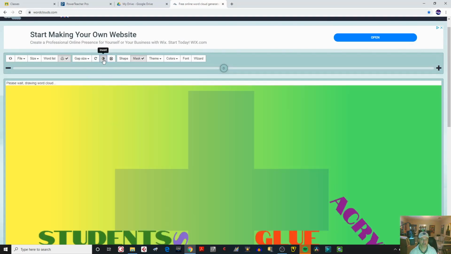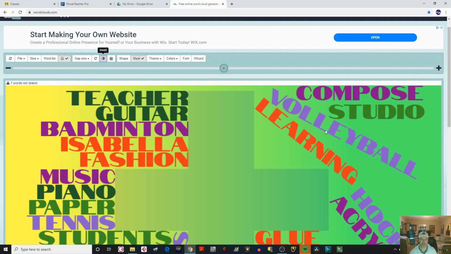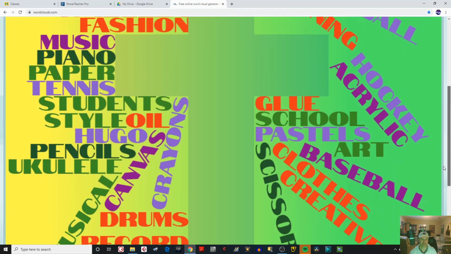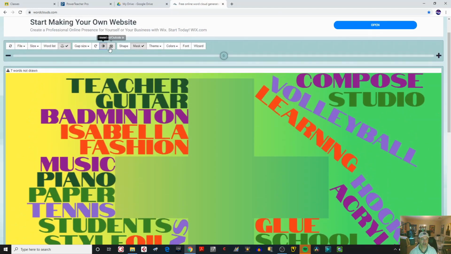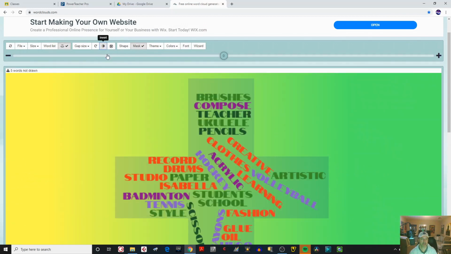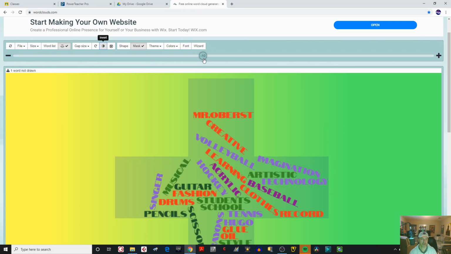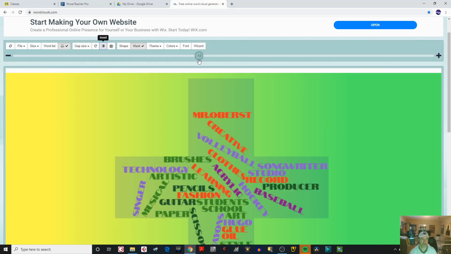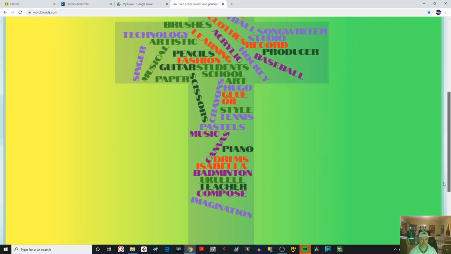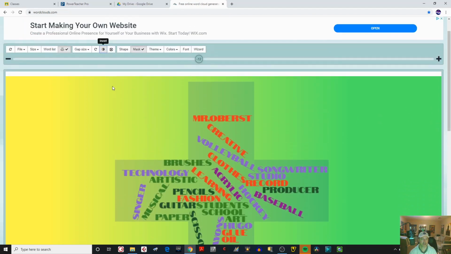So if you click on this one here, all the words go on the outside of the shape. You can see this one here we're going to put back into that shape. 5 words not drawn. Keep always looking here to make sure that you're getting all those words in there. There. So now we have those words fitting into that cross.